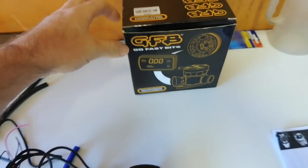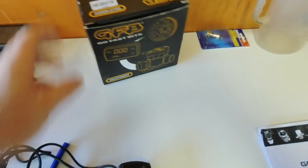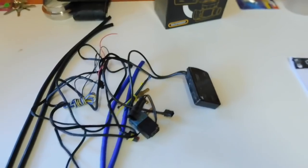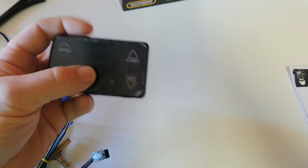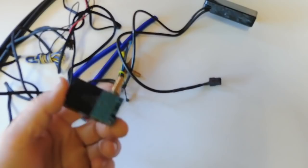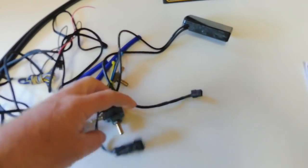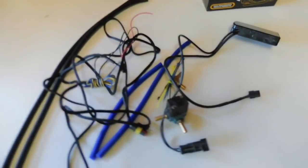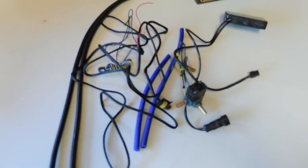The Go Fast Bits G-Force 2. Retail for about $350 and I picked it up for $150. And old mate that I bought it off hasn't even pulled the plastic cover off the face yet. So that's pretty awesome. Comes with the Mac valve as well, which is an electric solenoid that the head unit adjusts. We'll go through more of the details as we go along. The loom, a bit of a T-piece and a few extras.